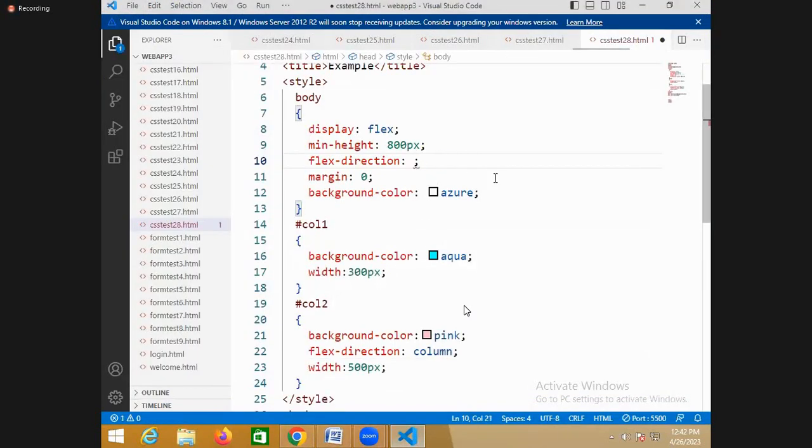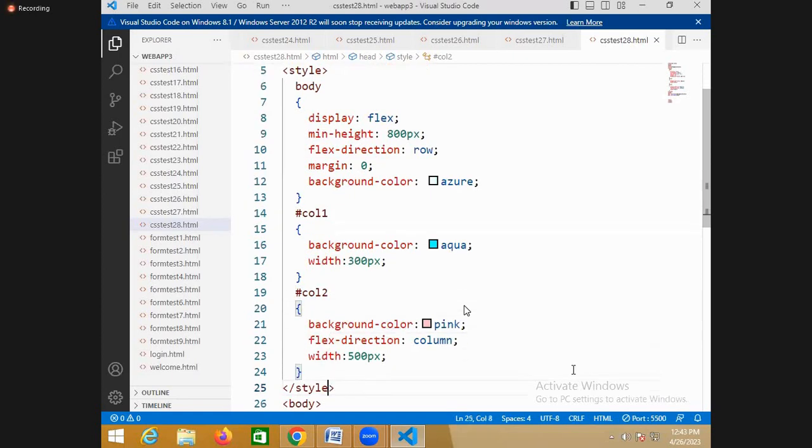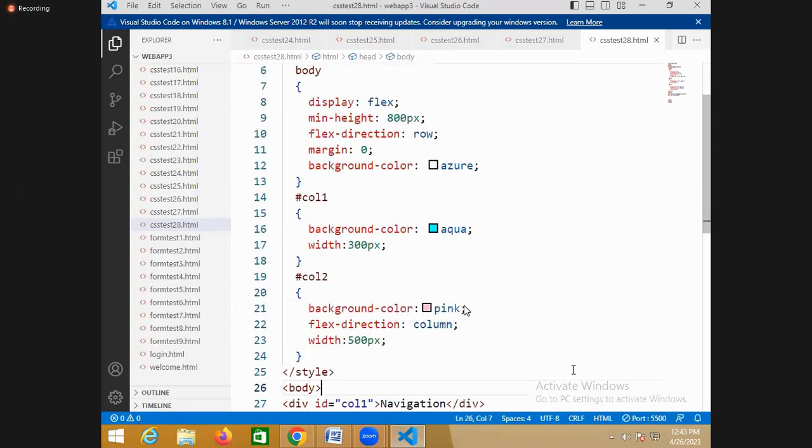So you want to organize all in a row. So this is a row. This is a row, right? So all these divisions are in one row or not? Yes. All these divisions are in one row. And within this column 2, according to it is one column, but actually all these divisions are in one row or not? Yes. Navigation is one row and column 2 is also in one row, right?